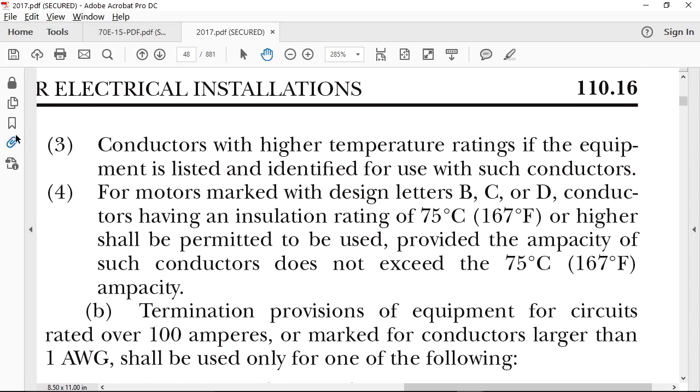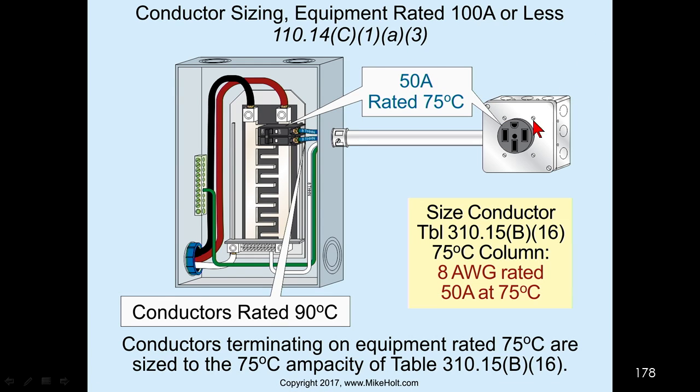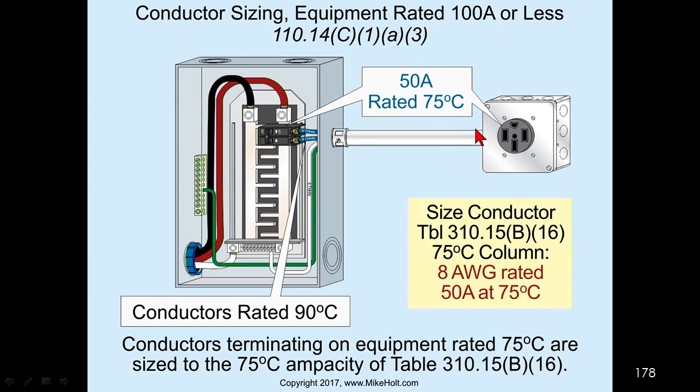Conductors with higher temperature ratings, if the equipment is listed and identified for such use. Oh, wait a minute now. If you take a look at a range receptacle, and you actually look at the metal mounting yoke of that, it will be marked 75 degrees C. And if you look at a circuit breaker, today's circuit breakers, it will be marked 75 degrees C. So now, since both equipment is rated 75 degrees C, 110.14(C)(1)(a)(3) will tell me then I could size the wire here based upon 75 degrees C. And if I go to the 75 degree C column, I could use 8 gauge wire, which is rated for 50 amps.